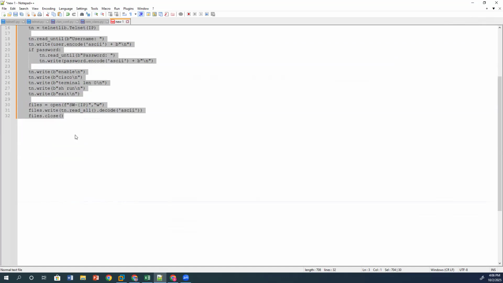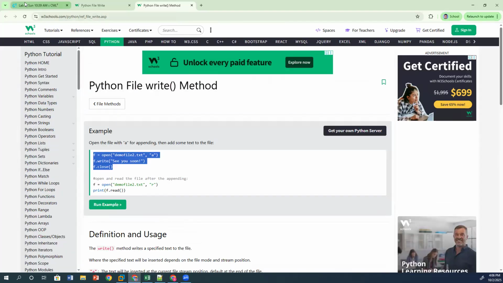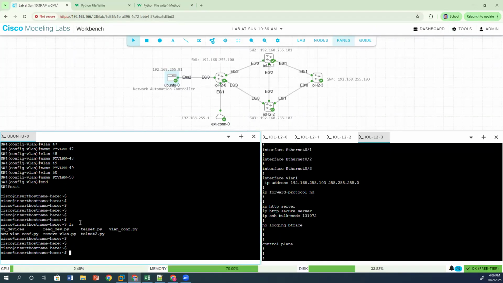Copy. Show run, exit. Let's see. I'll again show you there is no such files now, with the name switch IP address, something like that.